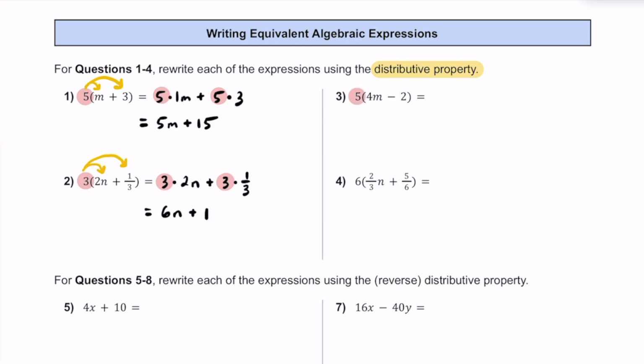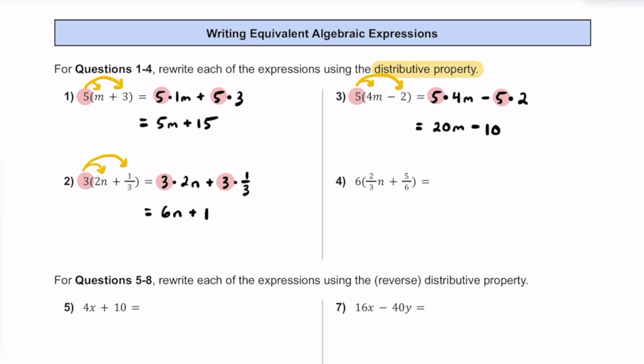Next, let's take this 5 on the outside of this parentheses. Let's distribute it to both terms inside here. So we do 5 times this 4n. We'll take the 5, multiply by 4n, and use the dot to show multiplication. We have a minus here, so let's subtract. Let's take the 5 multiplied by this 2. So we'll write 5 multiplied by that 2. So notice the 5 that was distributed to both terms on the inside. Now if you do 5 times this 4m, that's going to be 20m. And then for this 5 times 2, that's just going to be 10. So let's write 20m minus 10.